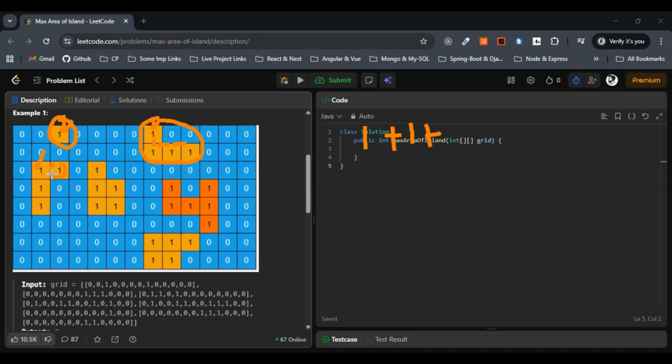Up, left, right and down. Right, we have found 1, down also we have found 1. Again left and right we check, we don't have any ones. So down we have another one, to this particular one. Yeah, we have found this another group, so we'll go with 1 plus 1 plus 1 here, right?